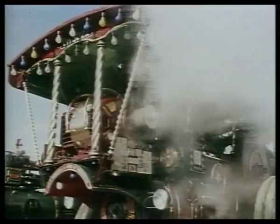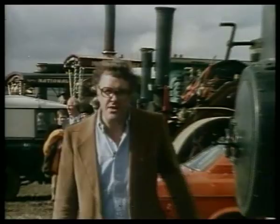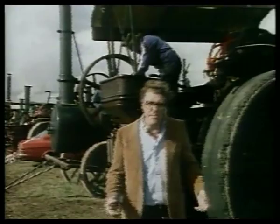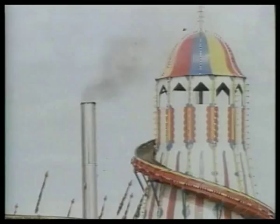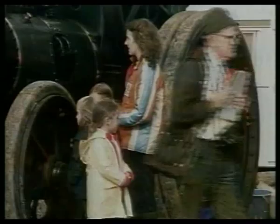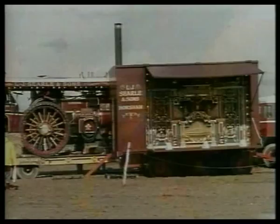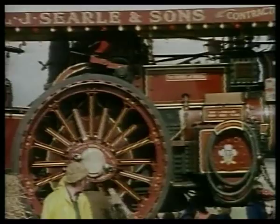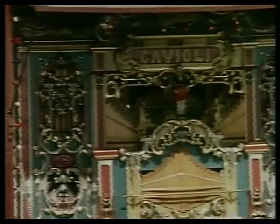Years ago, these steam engines and agricultural machines were in common everyday use. Today, they're just beautifully preserved collectors' items. Just as they made people redundant, they in their turn were replaced. But even so, outdated as they are, we can still see at work in them the same principles on which much of today's computer technology is based. They're not really steam organs at all. It was the steam engine which drove the generator, which powered the pump, which produced the air, which made the music.